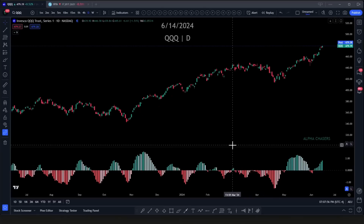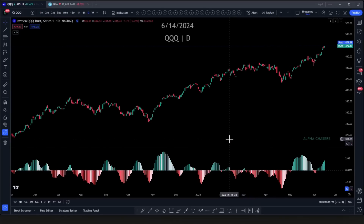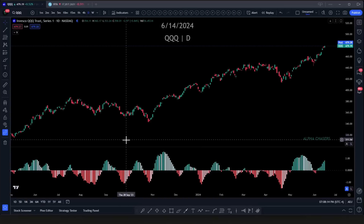What we're looking for are changes in trend, because we have a long-term indicator and then we're looking for a short-term indicator to follow that. We have a long-term indicator such as smart money, dumb money, or the smart money index, or the McClellan summation. And now what we're looking for is a short-term trigger to tell us that, hey, it's on like Donkey Kong. Like, hey, now we have to watch what's going on here.